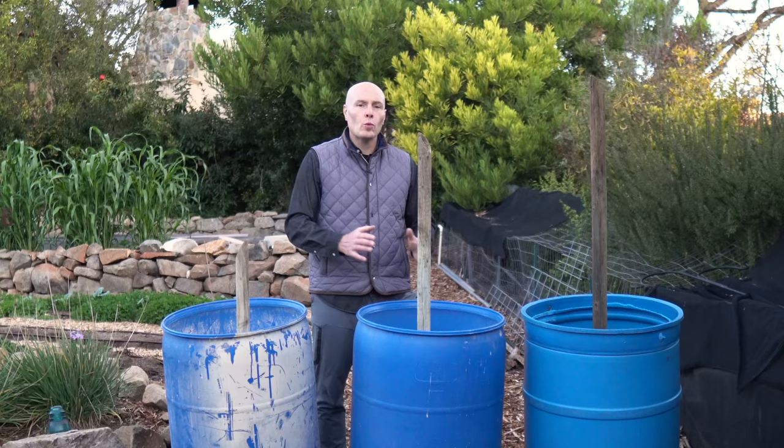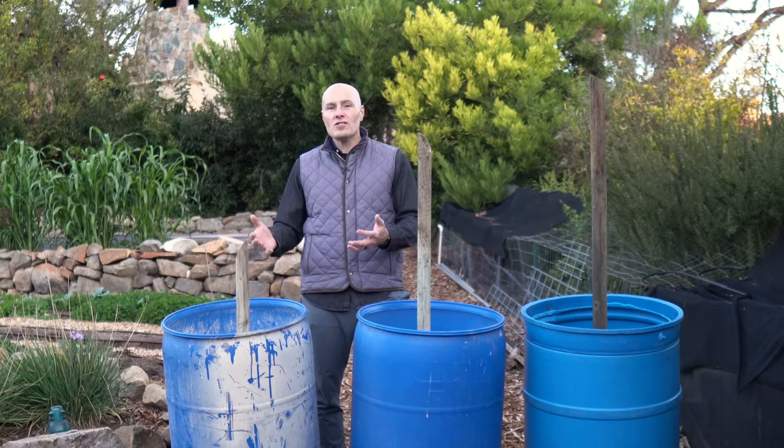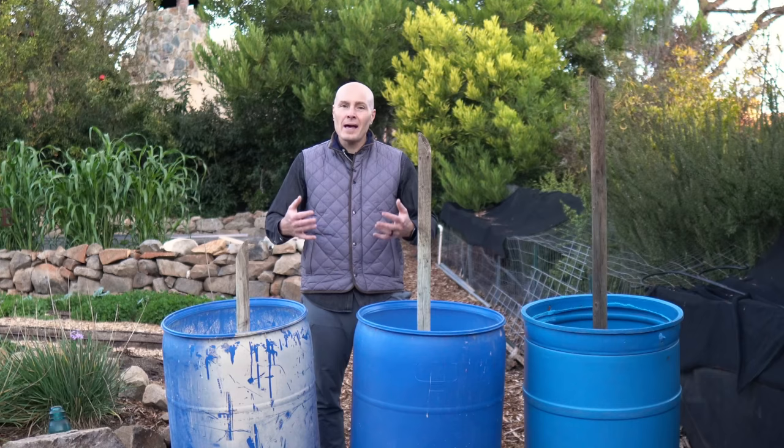The first thing is particle size. To compost wood chips successfully, you have to reduce the particle size as much as possible. If you're getting them dropped off at your place for free, the ideal scenario would be you take what you get for free and you just compost that as is. But a lot of times, in my case, they're real big pieces that are like hot dogs chopped in half. They're about that size, like your fingers.